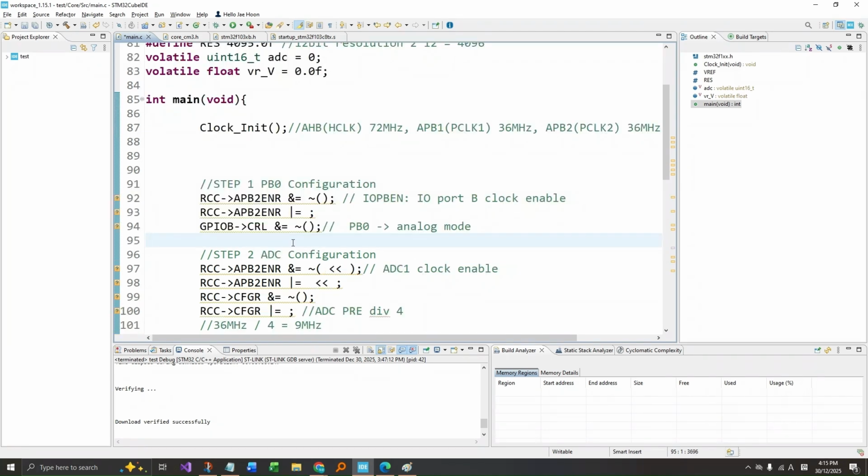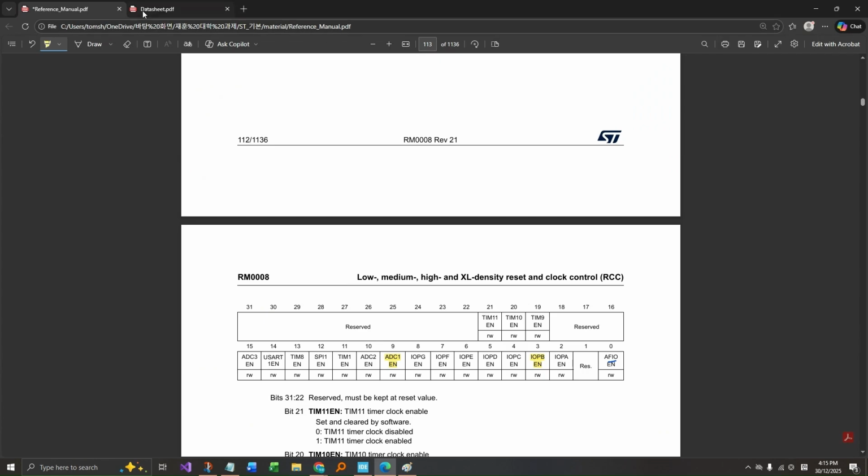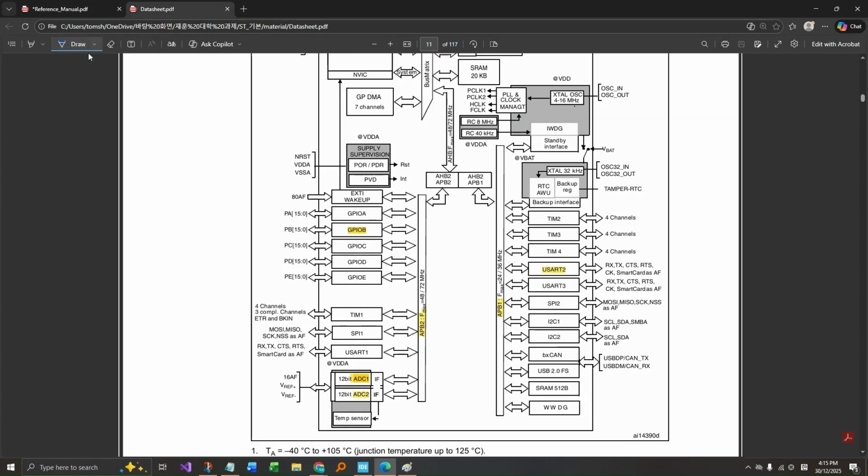Before we move on to the port B setting, if we take a look at the datasheet first, GPIOB and ADC are connected to the APB2 clock. So to enable the GPIOB and ADC related clock, we have to take a look at the APB2 enable register.